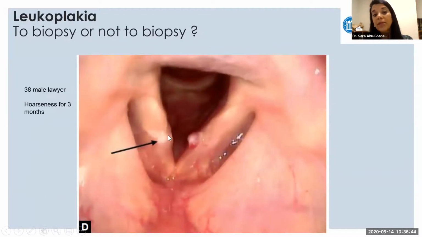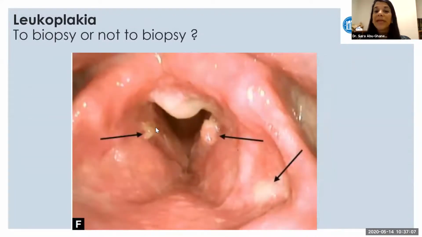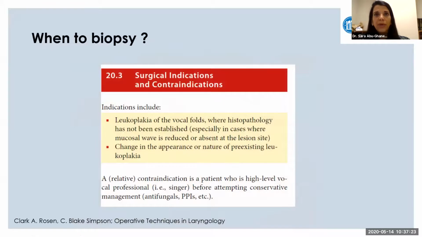That's another example of leukoplakia, or for us, it looks like a white patch over there. But obviously with this 38-year-old lawyer with hoarseness of 3 months, this white lesion here is a reactive one. And it's reactive to the lesion on the left side. After voice therapy, of course, this lesion will disappear. That's another leukoplakia, in a post-intubation patient. This is nothing really concerning. Of course, this is either granuloma or granulation tissue, and there's nothing really to do here. Just wait and see.